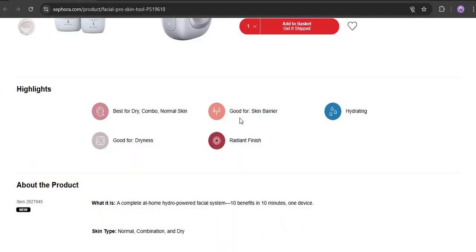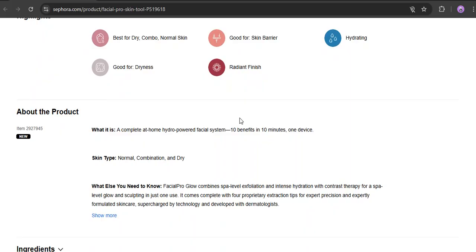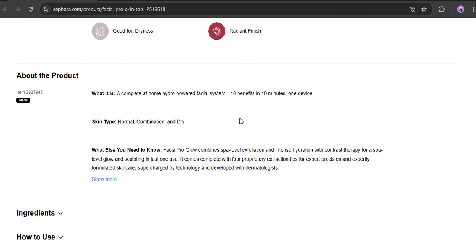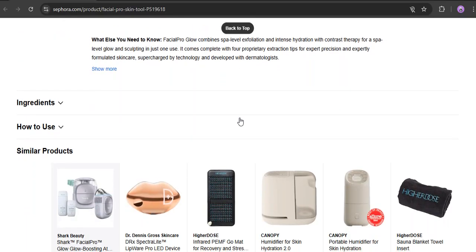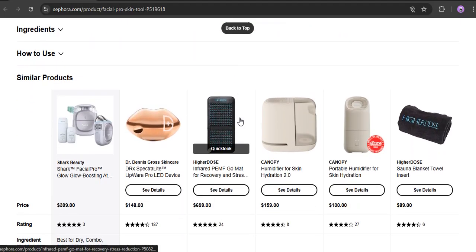Okay, good to know. And the second big but. Cost, the ongoing cost. Right. The device itself is one price, but you mentioned those serums are essential. Correct. And those replacement serums, the detox and the infused ones, they can get pricey. So it's not just the upfront cost, it's a continuous expense you have to factor in. Right. A mandatory subscription almost if you want to keep using it.